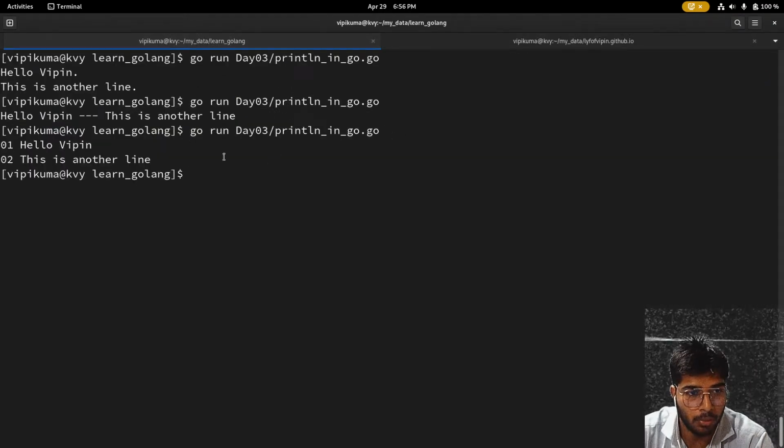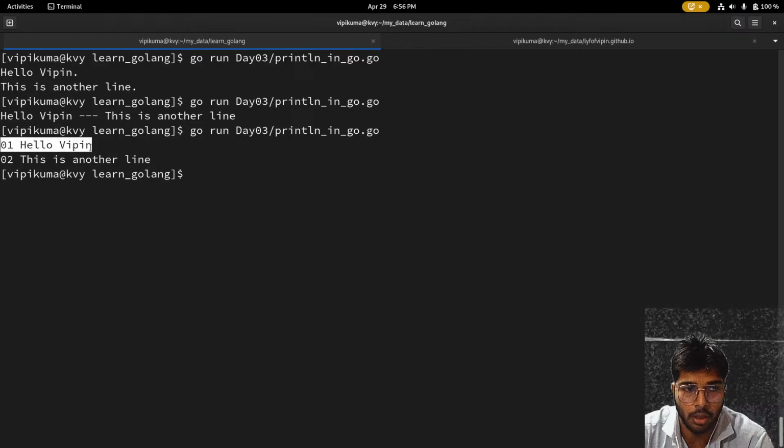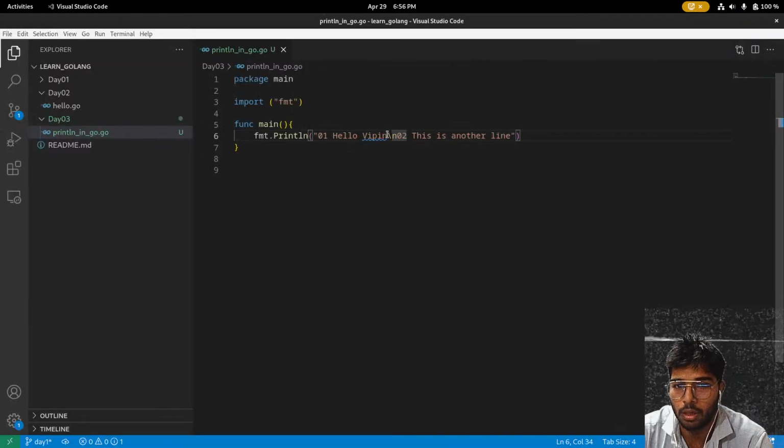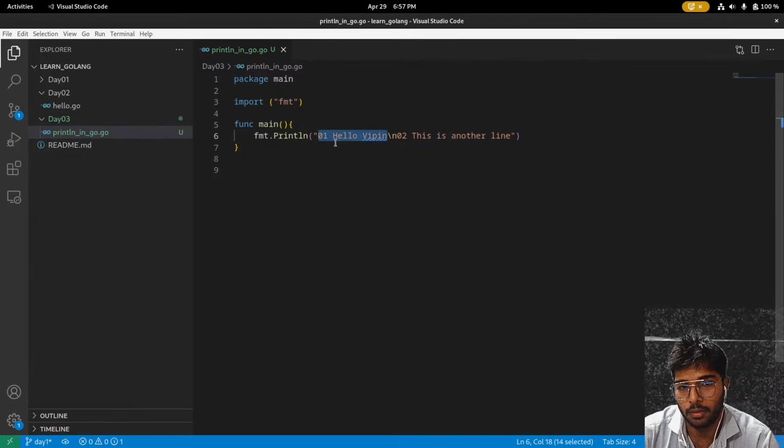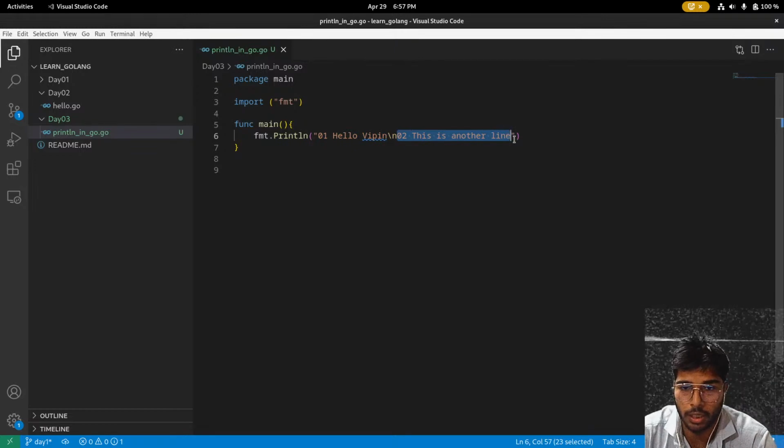If I execute it, you can see the string before the /n is displayed on one line, and whatever I wrote after it is on the other line.